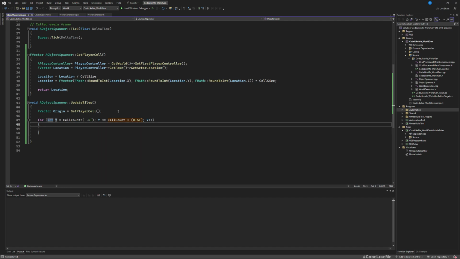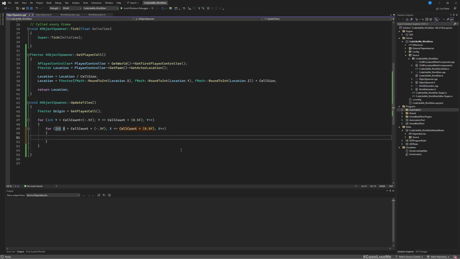X is also the same, because we are having a square amount of tiles. Starting from here and ending here.